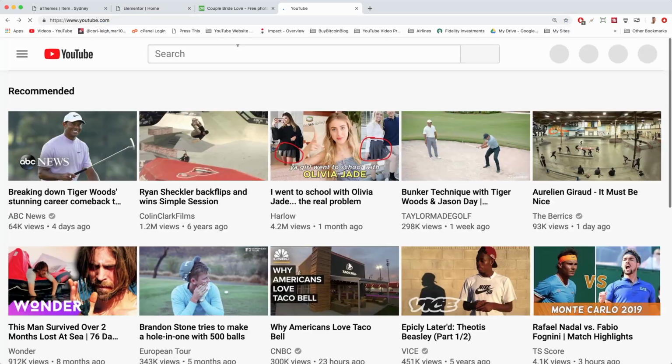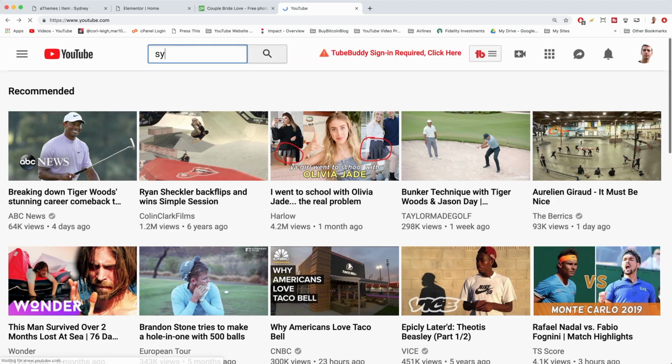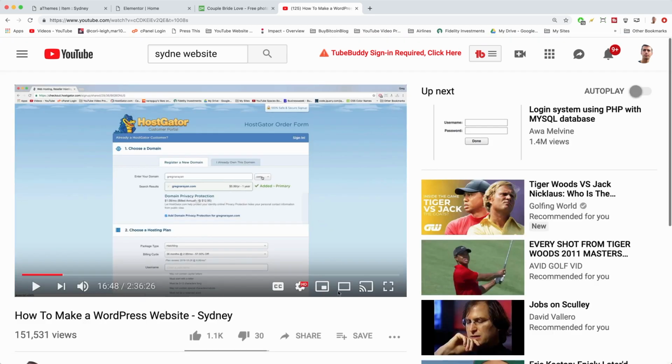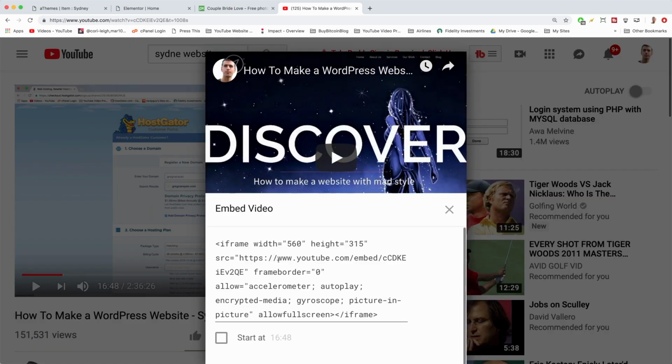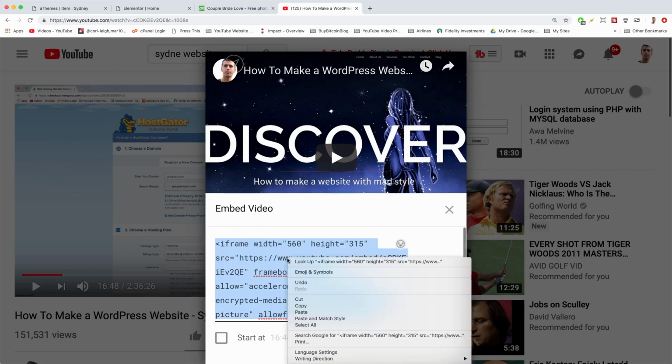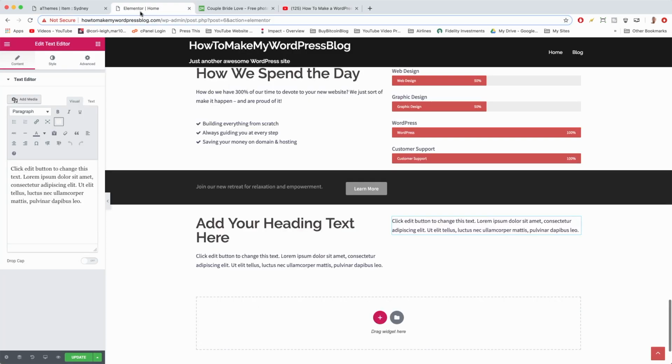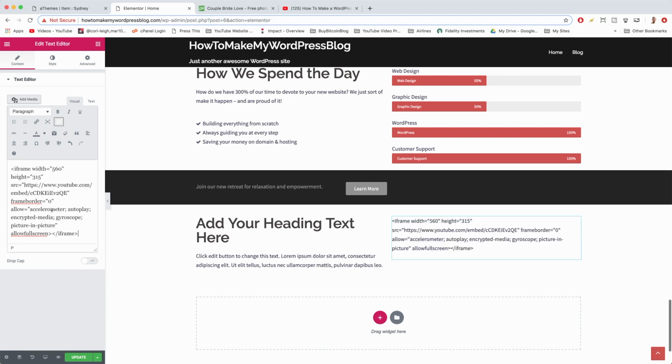Like, for example, I can find our old Sydney video, and we can just click on it, open it, and then hit share, and then you can get a share link, which is an embed code like this. So that's really good if you want to do it like that, or you can also just paste in the link to the video. But I think having an iframe of your video embed does actually increase the video SEO. So in our case, let's try it with the iframe. Alright, so we're going to paste over the text now, and we should see a video.